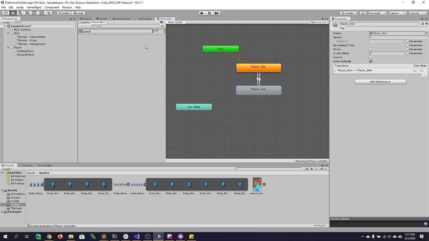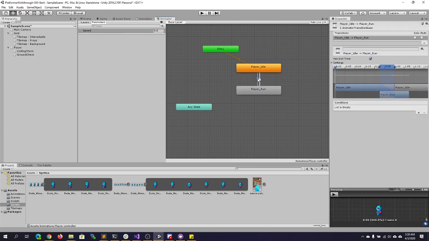So we're going to use this variable to interact with, well, rather, what this variable is, this parameter, it is attached to the animation. It's not part of your code. Now, you can access it via code, but it's not a variable you've created in code. It's a variable that is now part of your animator window and all the different animations within it. Now go ahead and, with speed created, leave the default value at 0.